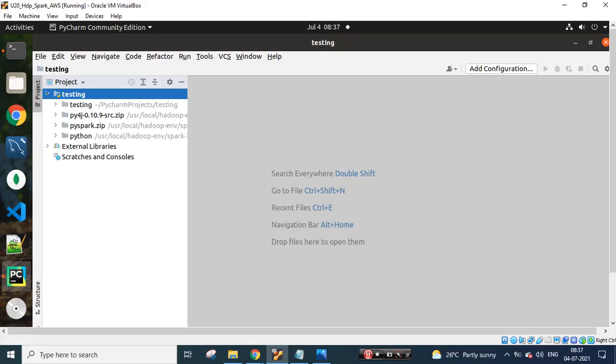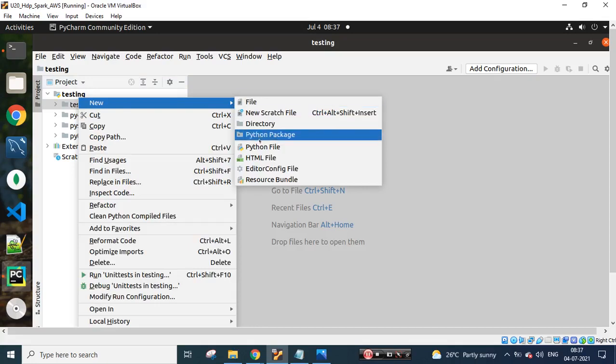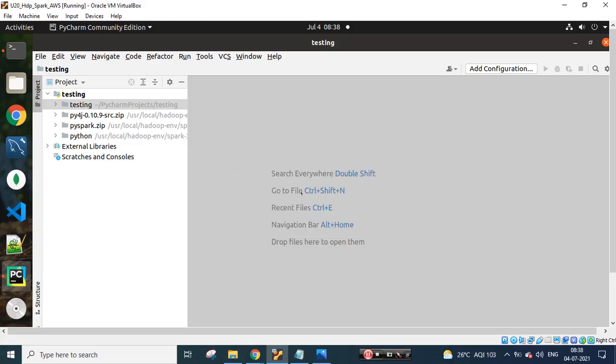After that, if you see this project name, you just need to expand this. And if you see the first folder name or directory name, that is testing, you just need to right click, say new, and say Python file. Name of your Python file. So I'm saying this is wordcount and the extension would be .py. As of now we'll not do unit testing. I'll show you a little later, because for that we need to install the PyTest library package. Okay, so wordcount.py.